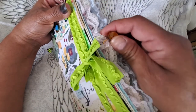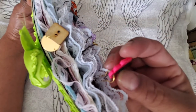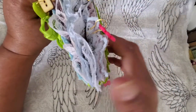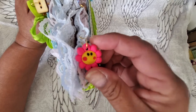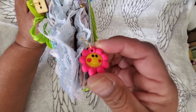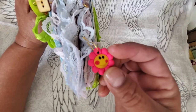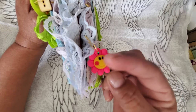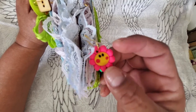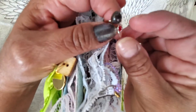This has a little gem that had a little hole through it, so I put that on the bulb pin. And this little flower, I have a few of these that were gifted to me, and they're rubber. And they don't really glue down so great. I mean, with FabriTac, it does okay. But I had the idea of punching a little hole with my tiny hole punch, and I really like how that came out. So I'm thinking these little rubber flowers are going to become charms, most of them. And let's see, some other little beads that I had put together.